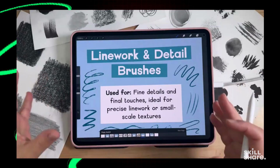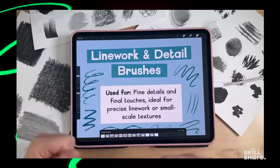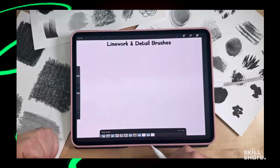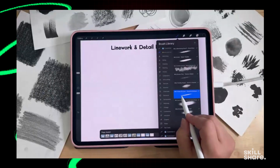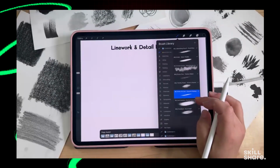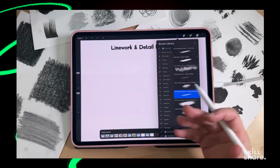When it comes to line work and detail brushes, we're looking for a brush that works well at a small size and that has an interesting texture. And pressure sensitivity is also really useful for a brush like this. So let's go ahead and try one of those out. In the sample pack, I have a brush called Gritty Tilt Liner, and this one is from my gouache paint box. Gouache paint box and basic toolkit are two of the first brush sets I ever released, and they've been updated multiple times since then.